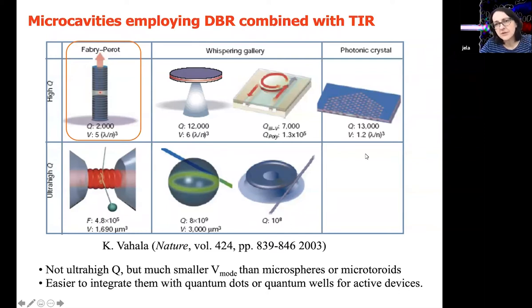These cavities are interesting because, as you see from here, even in these outdated results, they have very small mode volume, much smaller than any other cavities. Their Q factors, although by now they're much higher than the ones given on this plot, are still not as high as the whispering gallery mode resonator cavities. So their Qs are moderate, on the order of millions at best, as you'll see later on. But they have very small mode volume because they employ distributed Bragg reflection, and that's very useful for a number of applications, including light-matter interaction, cavity QED, reduction in laser threshold and so on, some of which we already discussed.